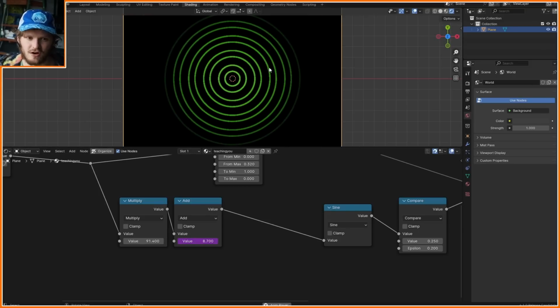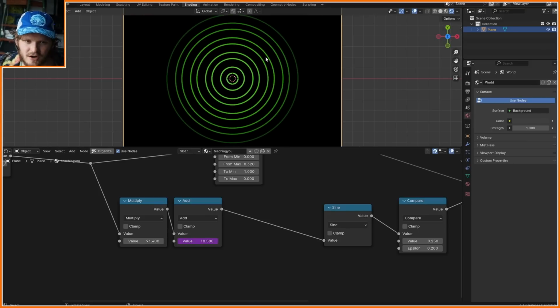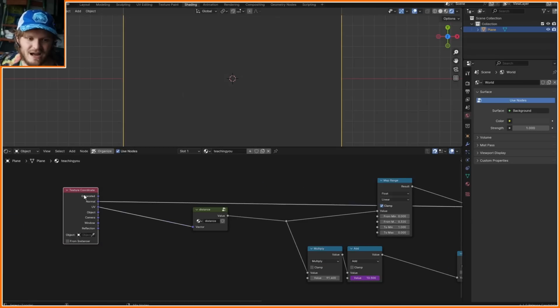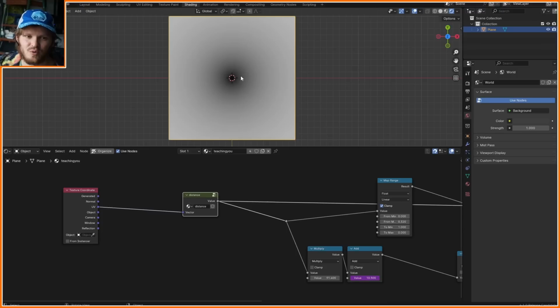Okay, so we have our sonar, but we need something to be detected by the sonar. So let's say we have a target over here. In other words, we have a circle that should be showing up on the sonar. Well, remember, we already know how to do this. This is basically the circle. I can take our UV coordinate, calculate the distance, but now I don't want the distance from the center. I want the distance from something like over here.